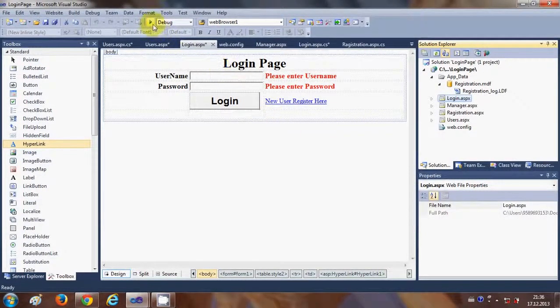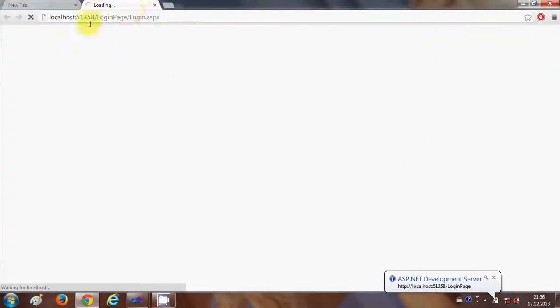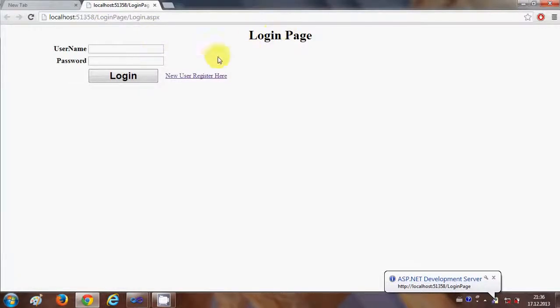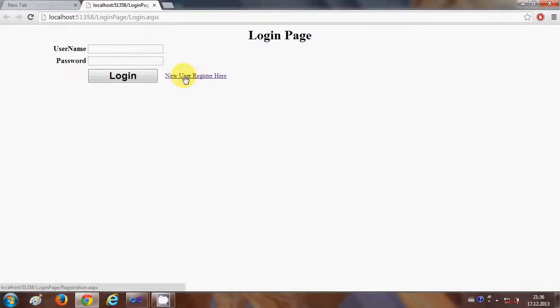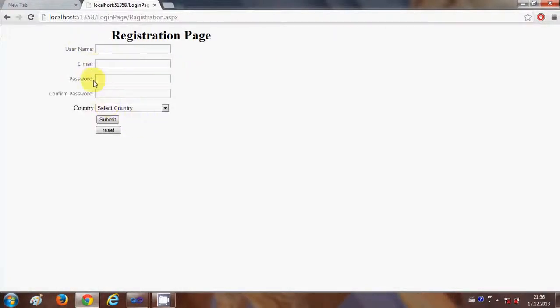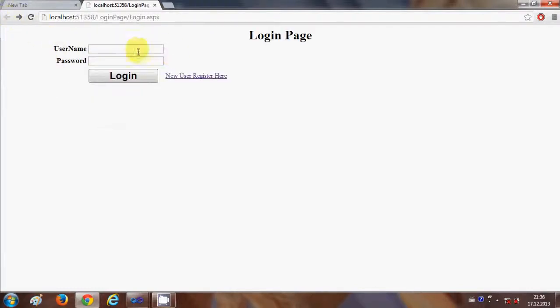So when you run your program or your website, I will just click this green button. You have this login page as your first page, right? And once you click this new user register here, you should be able to register as a new user, or otherwise in the last page we can validate our username and password.